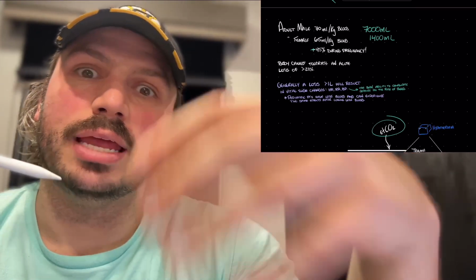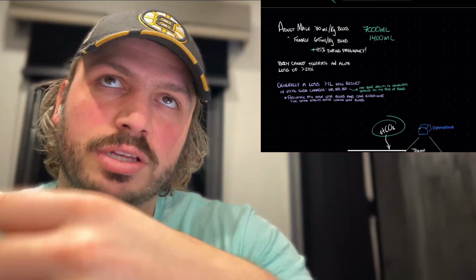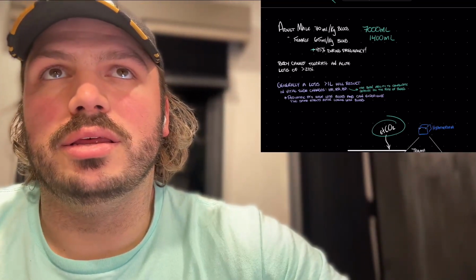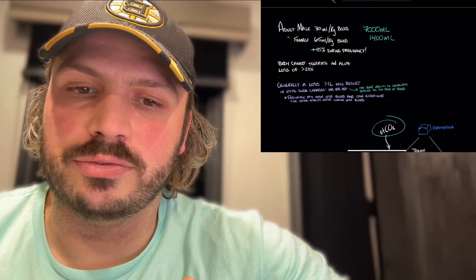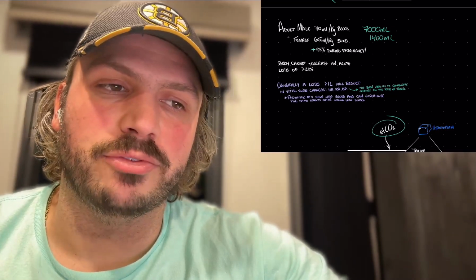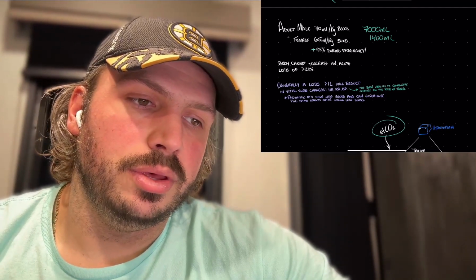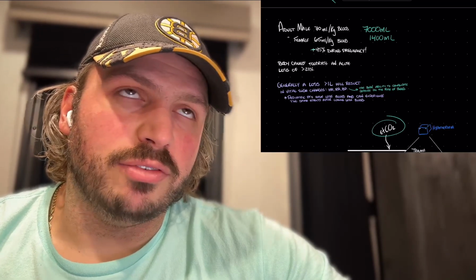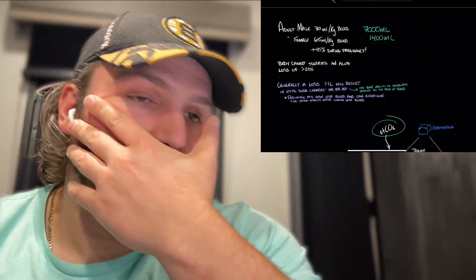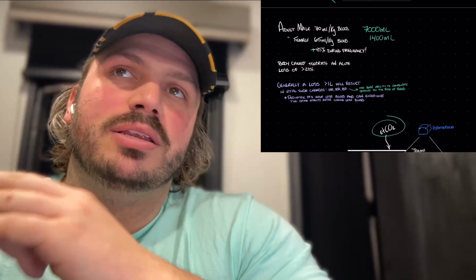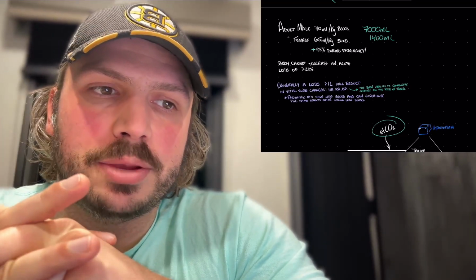obviously where we can't really see the bleed externally. So it's going to be looking at force of impacts, getting a history of the collision or whatever the event might have actually been from bystanders. But if you have a clear idea of the forces that are exerted, especially on chest injuries, abdominal injuries, stuff like that, you can make a determination on how severe the bleeding is going to be based on that MOI.